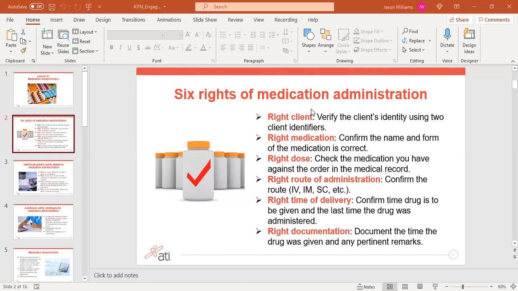How would you all know that you have the right client when you are administering medication? Use the 2 identity verifiers of the date of birth and their name. Yep, you need to identify them. We can go by their date of birth. We can go by their name, asking them their name. If we have a computer system that has the patient's picture in the computer system, we can utilize that to identify them as well.